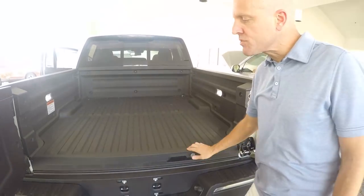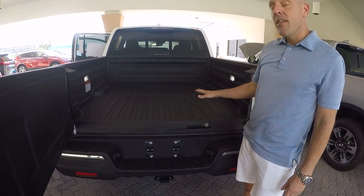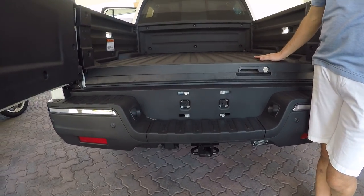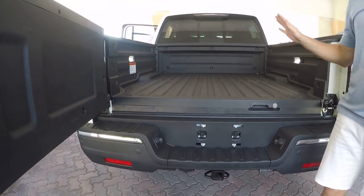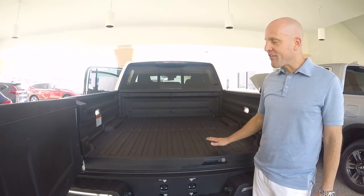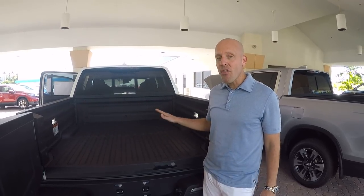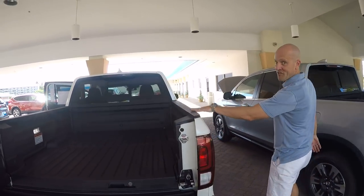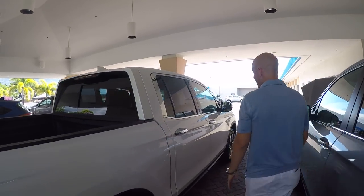Two things that make this feel much more like a truck: it tows 5,000 pounds and comes with a Class 3 trailer tow hitch. This vehicle is tested to tow a 5,000-pound boat up a 14-degree incline in 100-degree weather — at the absolute limits of what most people test a truck for. It also has speakers in the bed, so if you're tailgating at the ballgame, you can listen to the stereo outside as well as inside.